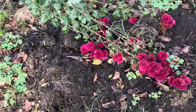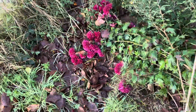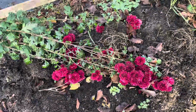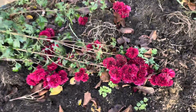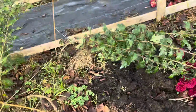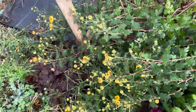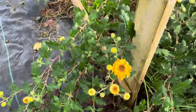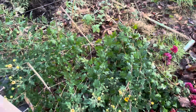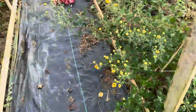Now these are not a show type, but these ones here, these sort of crimsony coloured ones, these were ones that I propagated from some cut flowers that came out of Sainsbury's actually. They do produce quite a good spray of flower, but just very late on in the season, so to be honest they're not much use. These will stay in here. This is an old late flowering spray. Don't know the actual name of it, but it came from a previous boss that I had. But it always flowers for about Christmas time, so it is a very good performer.